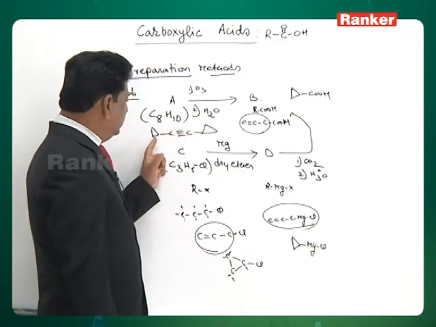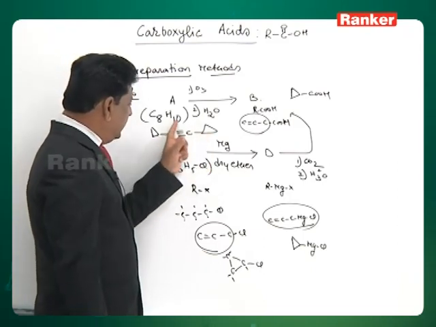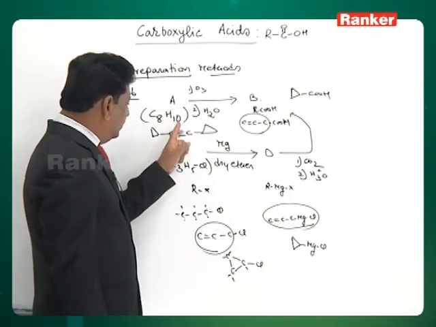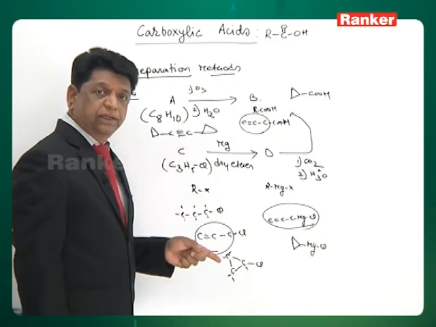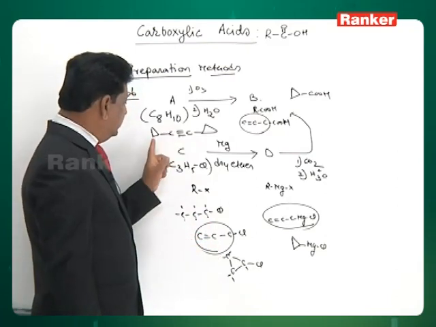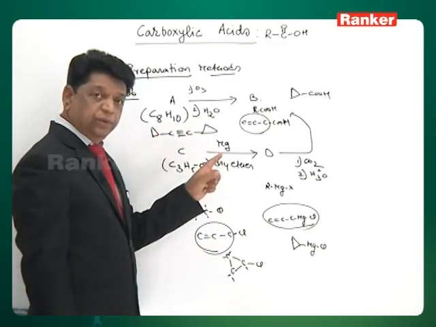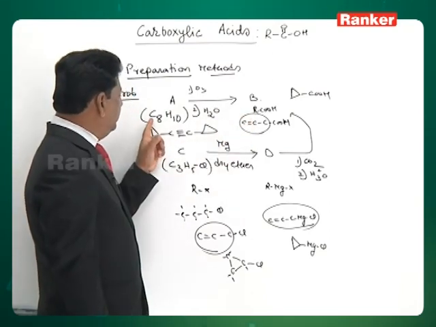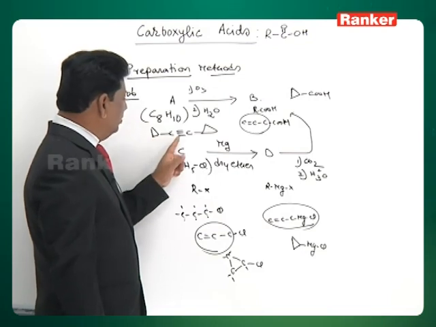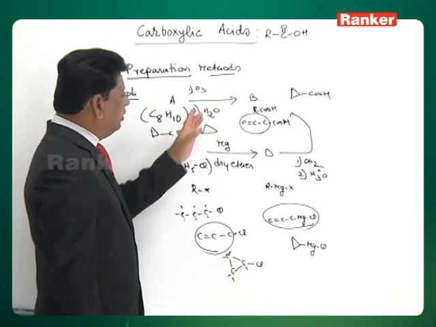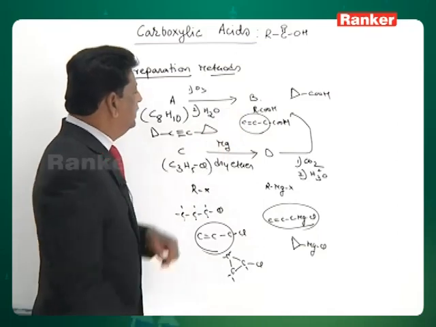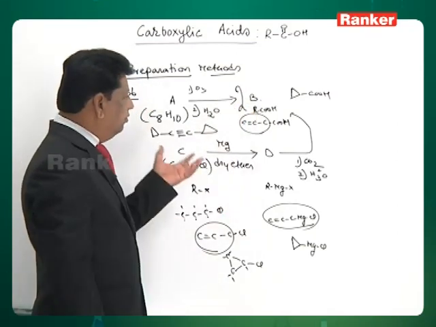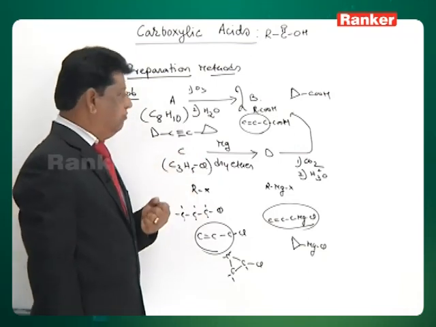So, dicyclopropylacetylene is compound A, which on oxidative ozonolysis, as per the preparation method we have seen, gives the carboxylic acid. Alkynes, disubstituted alkynes or disubstituted alkenes, both will give the carboxylic acid. So, this is 8 carbons, 3 plus 4, 3 plus 4. So, the 8 carbon compound is cut into 2 pieces. You have to take it as granted, it is not given, that 2 B's are formed.